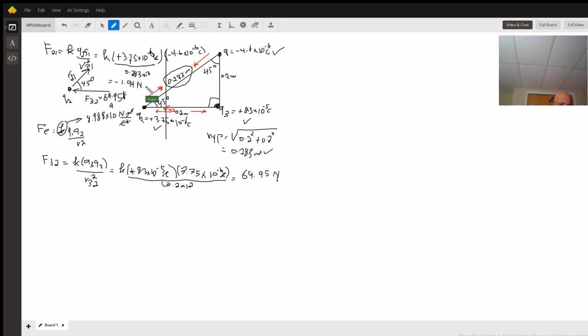Now we have assumed that the force is acting positive in this direction, right? But the value of the force came out negative, which means the direction of the force is reversed. This force was assumed positive, pushing on Q2, and the value came out positive, as you can see here. And this force was assumed to be pulling away from Q2 and came out negative. Therefore, the force direction is actually in the opposite direction, which means the force is in this direction. Let me draw that force in a different color, magenta, so you can see it. So the force is actually like that, which is F21.